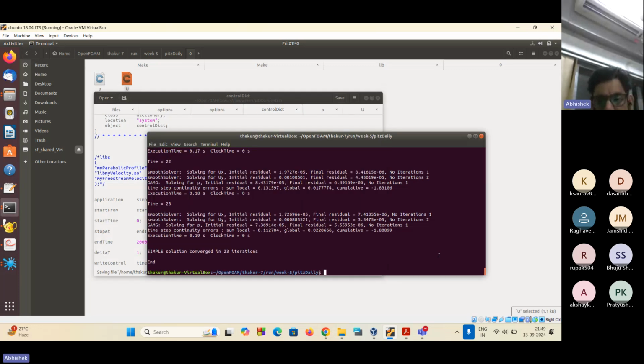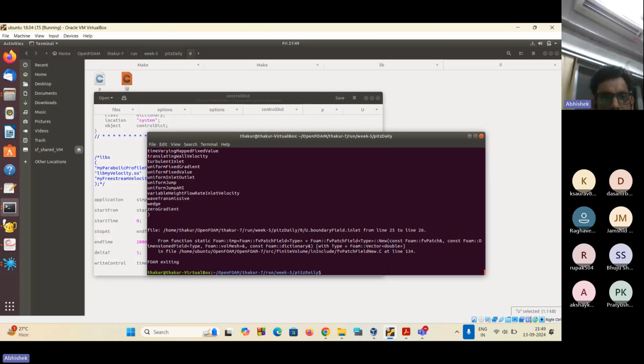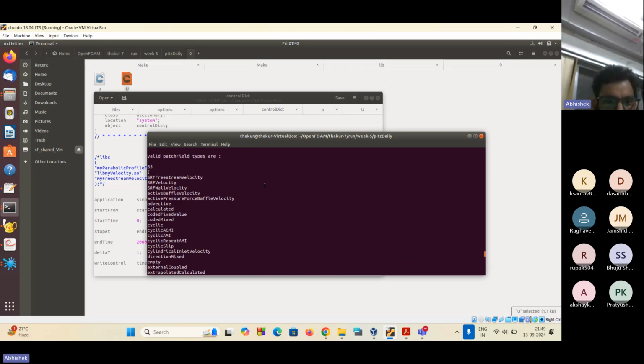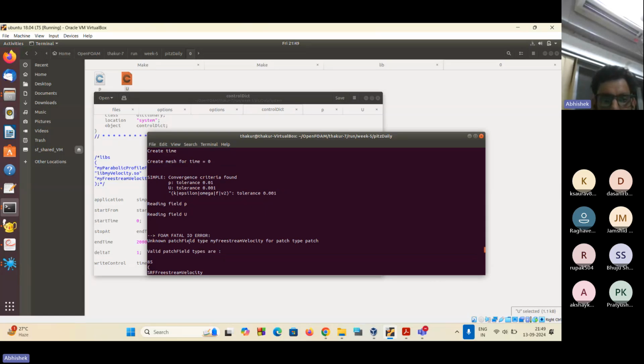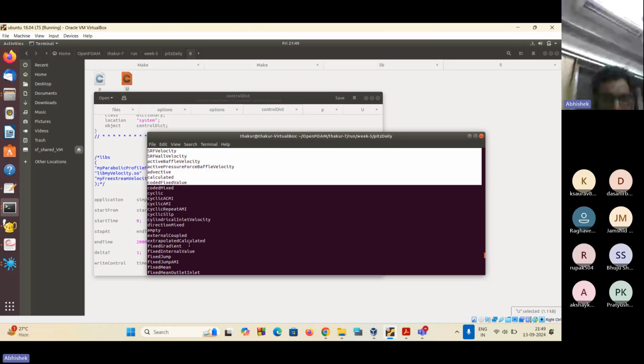These are the important things. It is saying that the valid patch field types are these. It is saying there is no patch field myFreestreamVelocity. All right. So valid patch field types are these 85 patch fields that you can define.